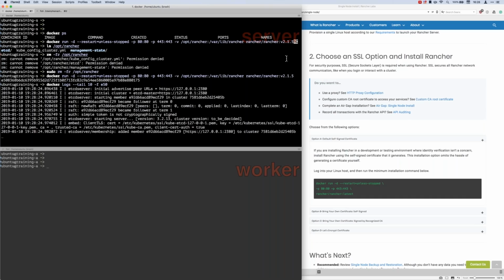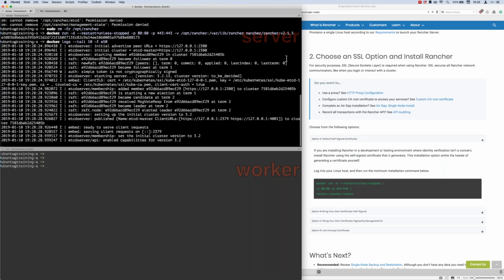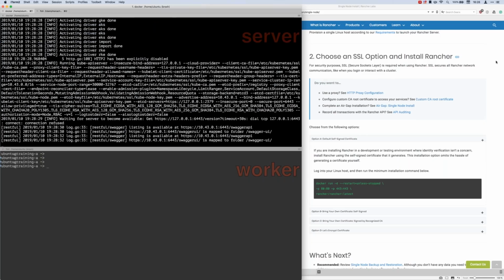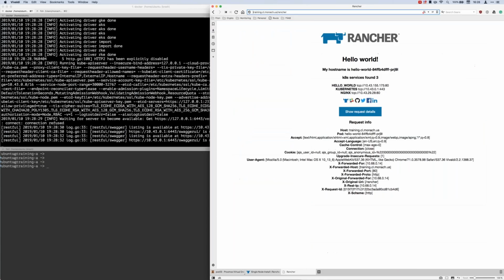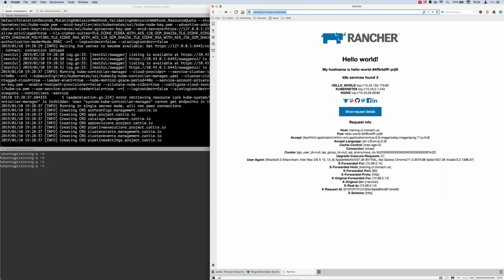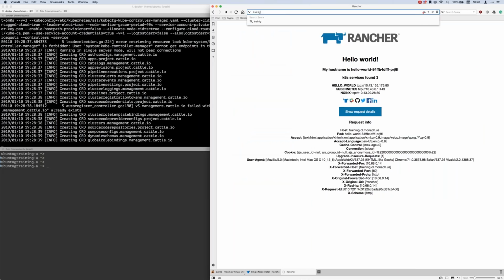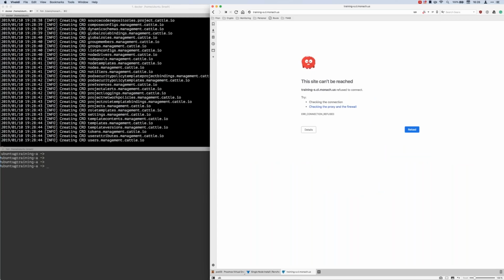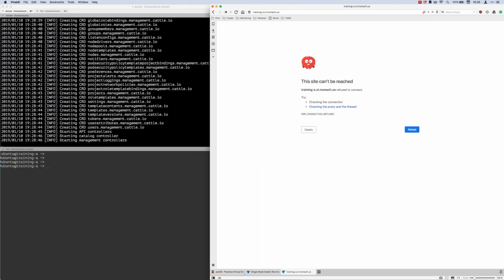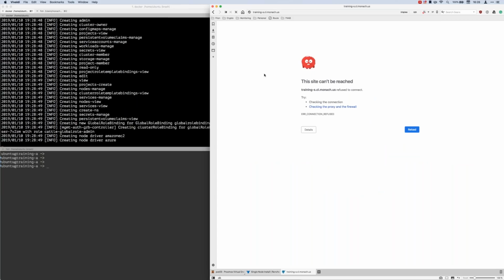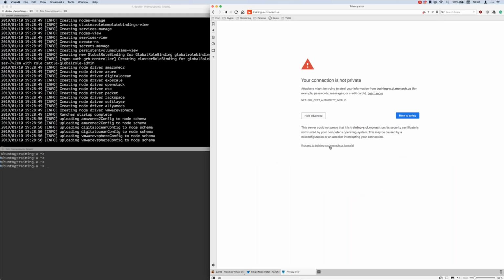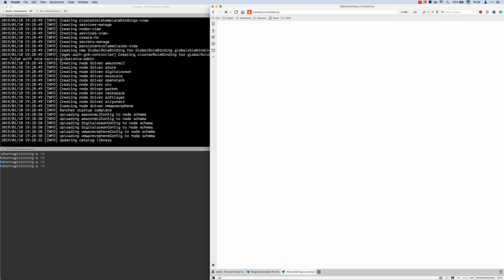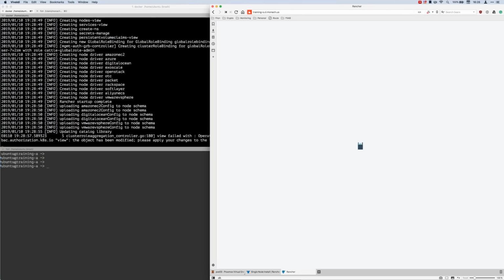So this will take a moment to bring itself up, and it will appear on this over here. Even before Rancher's finished doing all of what it's doing, the cluster should come up. There it is right there. So since I'm using self-signed certs, it's of course going to tell me that my world is in great danger and I should not do it, but I know better.